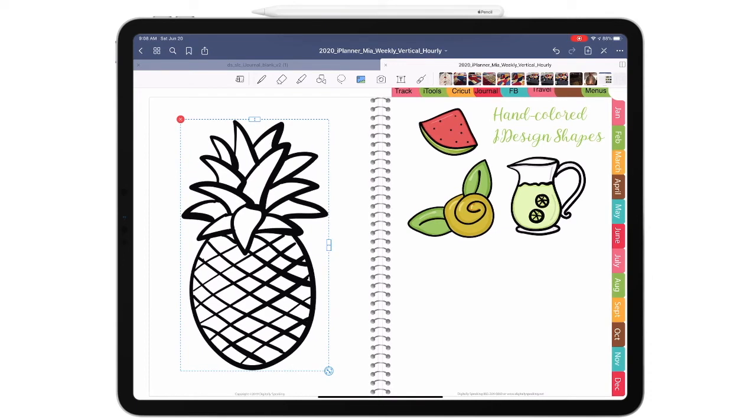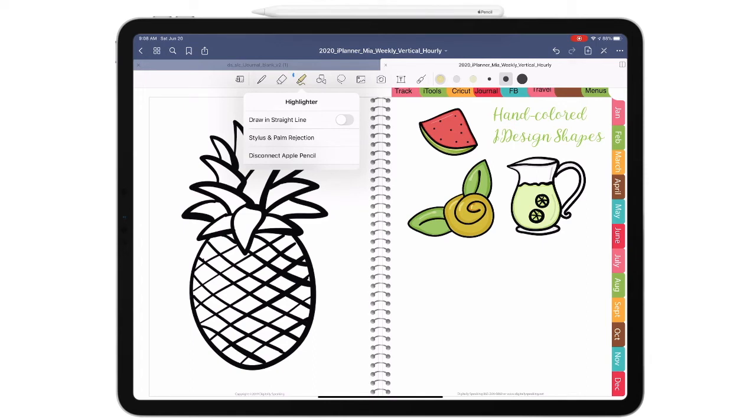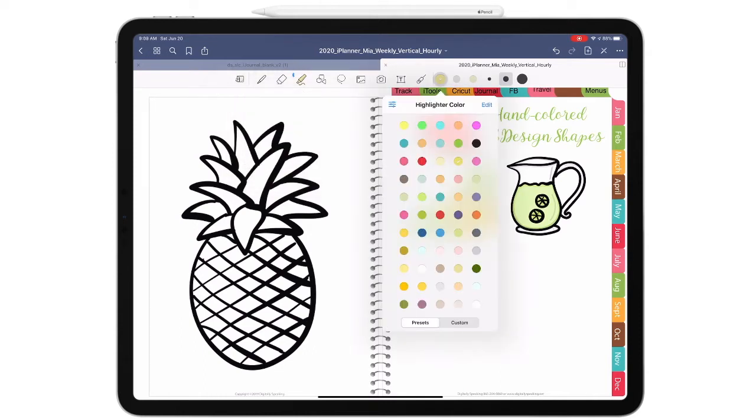And now I'm going to go in and use my overliner, which is this one. And I'm going to toggle or tap it again. The highlighter, I do not want to draw a straight line at the moment, and so that's fine. Now I'm going to go to my colors. Your highlighter colors are much more transparent than your pen colors. You can use pen if you want to, there's no problem with that. I just like the look of the highlighter.